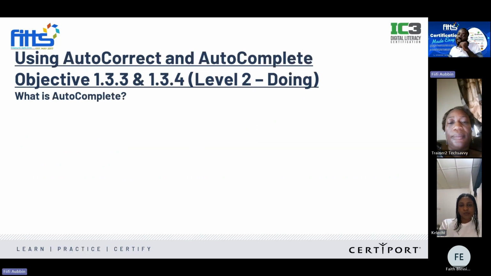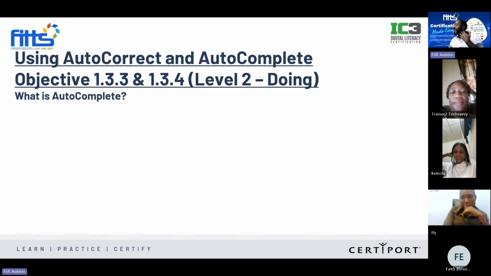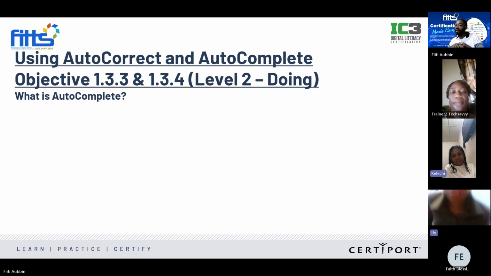Now we come to another interesting topic, AutoCorrect and AutoComplete. What is AutoComplete? What is AutoCorrect? Sounds like what happens in MS Word. Once you activate it, as you type, it completes what you're typing or corrects errors automatically.